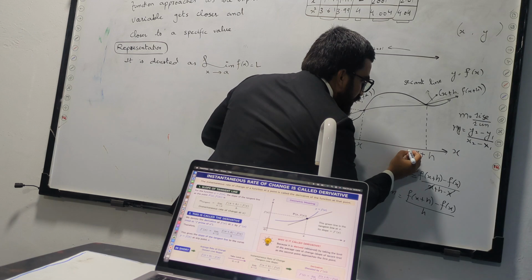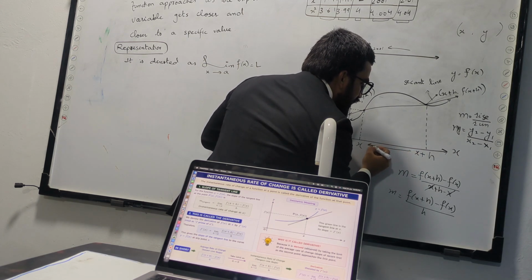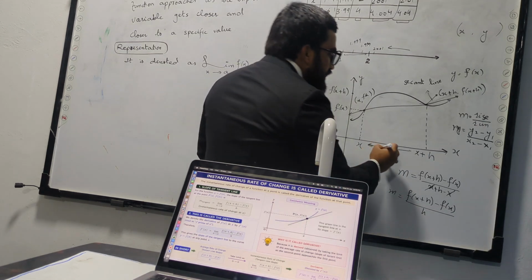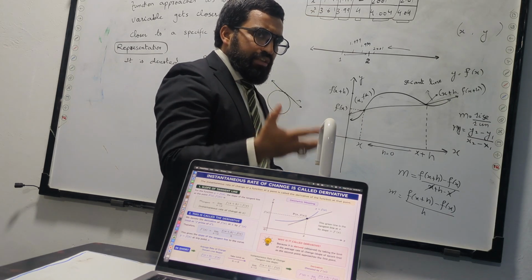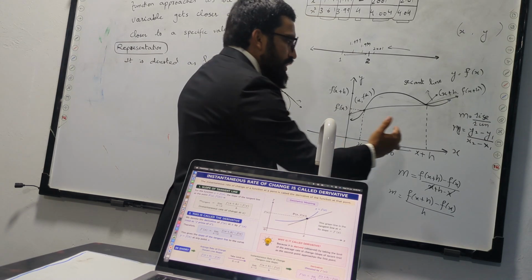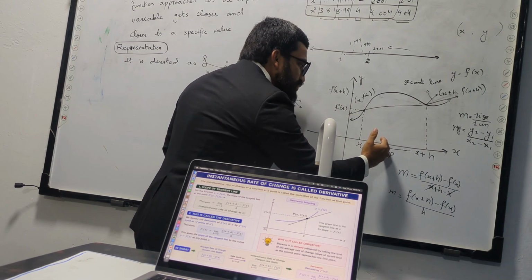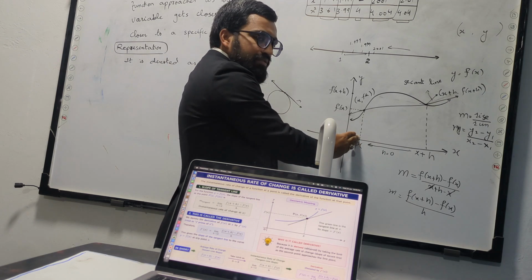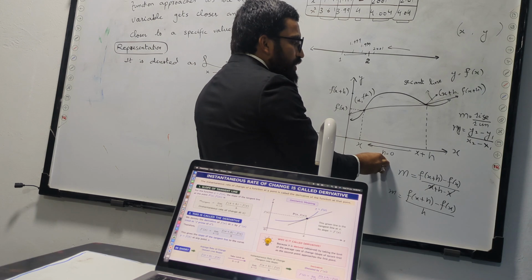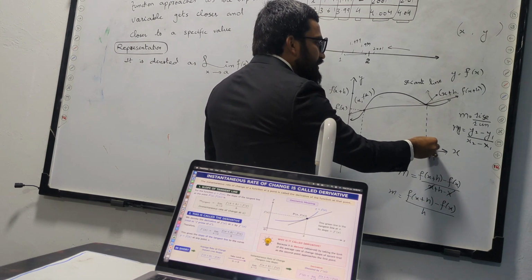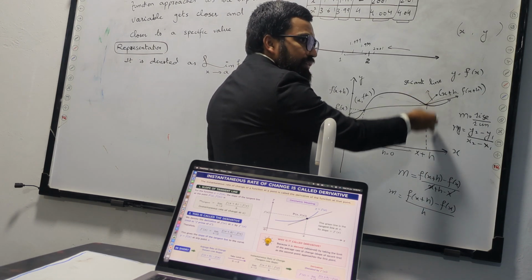And what about if h is very small, so that we take 0? What's happened if we take h equals to 0? This value will come from right to the left here. You see? So if I take h equals to 0, that means this line will merge with this. So that means there will be no line here.